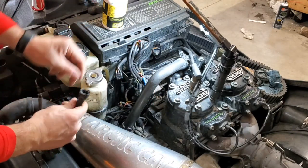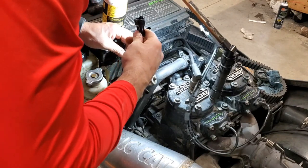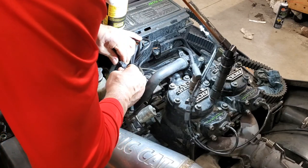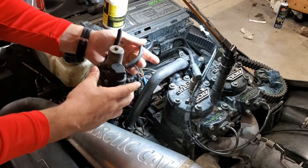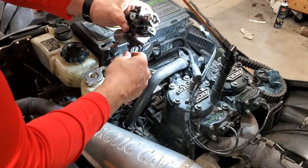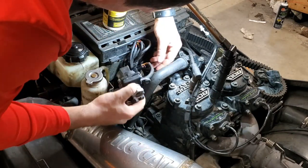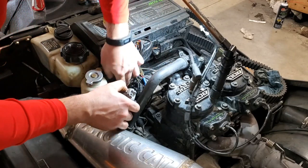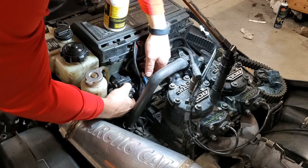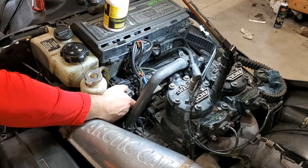All right, now we'll go ahead and plug the new one back in. It can only go one direction, so that helps. Come on, push her in until we hear a click. There's a little click. All right, now we can put our, whoop, helps to get her in the right configuration. All right, so this tube goes down, and now we can wrestle it back in where it was, down here. Right there, let me grab my two bolts. Figure out where I put them. There they are.